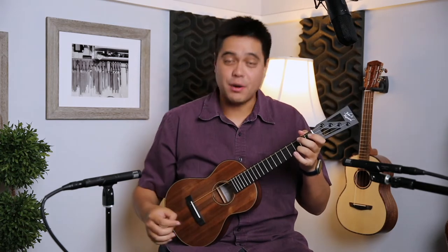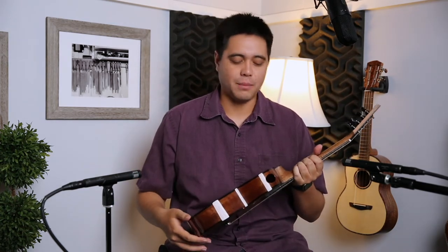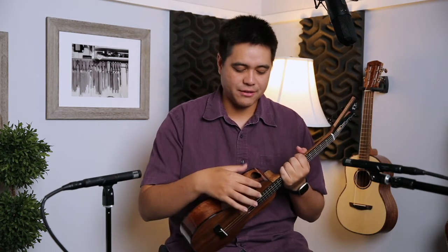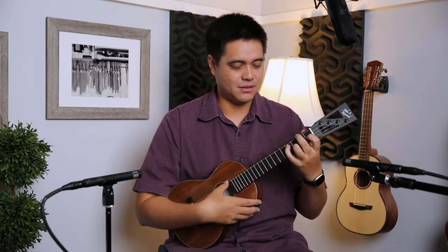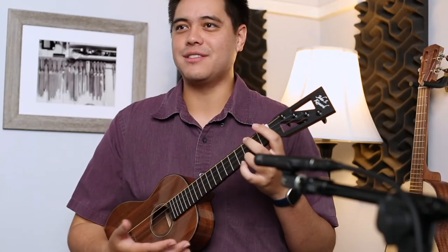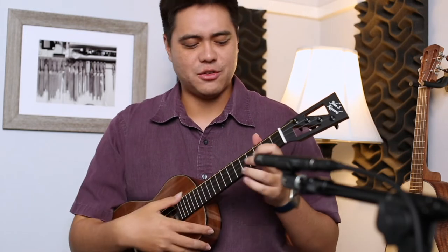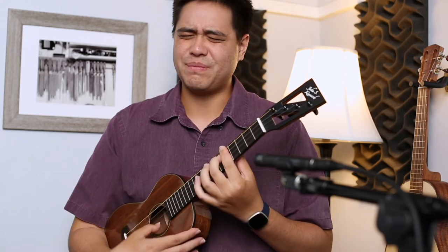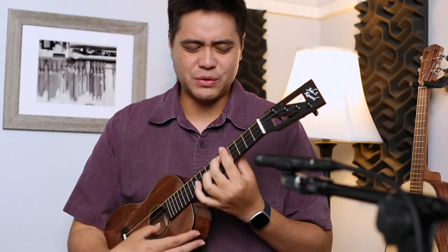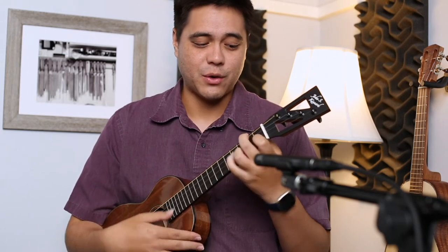Now, remember how I brought up a few minutes ago that this is a thin line, so the depth of the body is smaller than a traditional ukulele. But notice how the sound is still as if it's a regular depth body instrument. It still has a nice big sound. It still has that nice warm tone, but the sound is still loud as if you're playing a regular one.